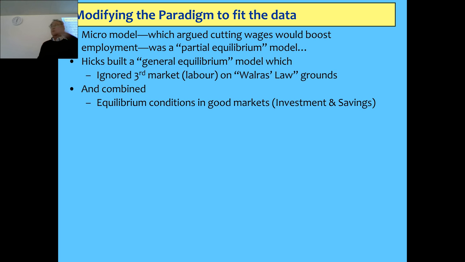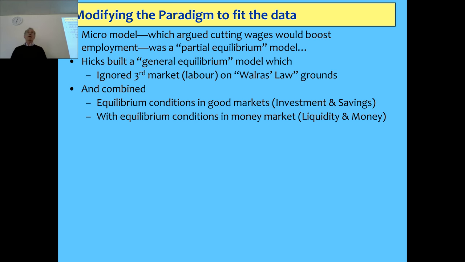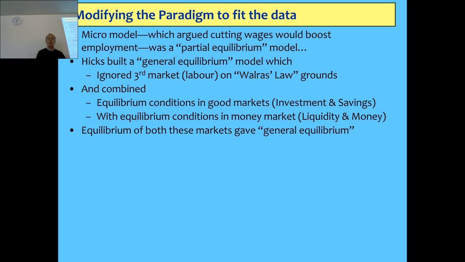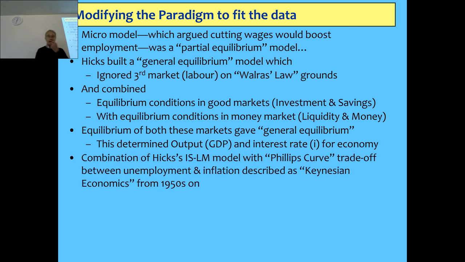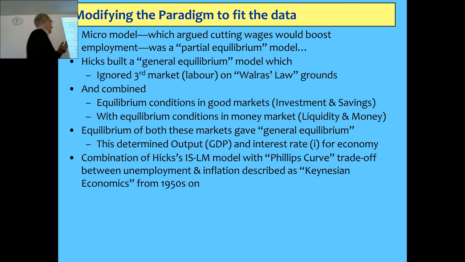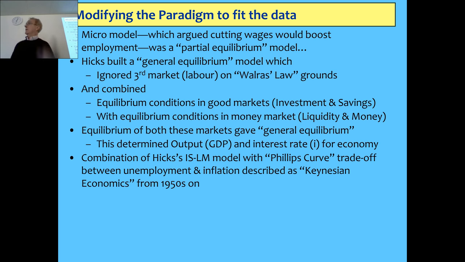Using Walras's Law, Hicks eliminated the labour market and said equilibrium in the goods market and equilibrium in the money market together describe the overall economy. The I and S stands for investment and savings; the L and M stands for liquidity and money. When you get equilibrium in those two markets, you get an output equilibrium — GDP — and an equilibrium real interest rate. That was combined with the idea from New Zealand economist Bill Phillips of a trade-off between the unemployment rate and the inflation rate, which explained inflation. So you have GDP, the interest rate, the level of investment, real output, and the Phillips curve add-on giving you the inflation rate.